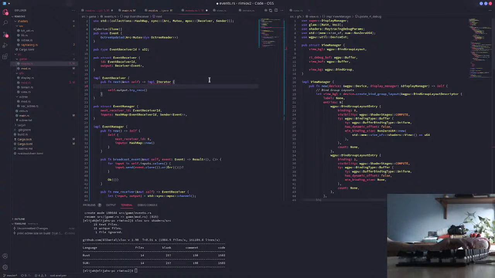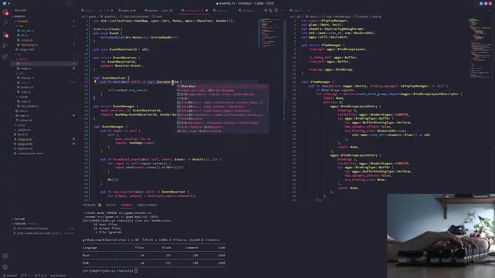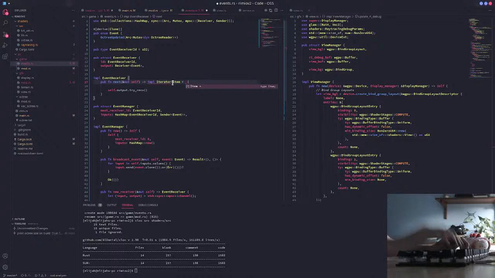Maybe we can just say impl iterator with item equal to, what's the item? Oh, event.